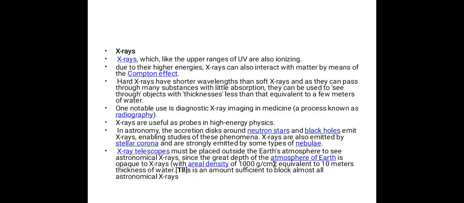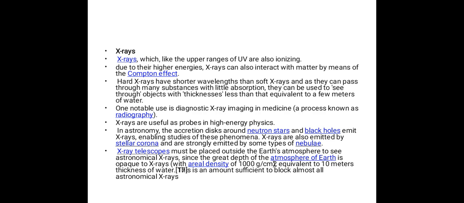X-rays. X-rays, which are like upper ranges of UV, are also ionizing. Due to their higher energies, X-rays can also interact with matter by means of the Compton effect. Hard X-rays have shorter wavelengths than soft X-rays, and as they can pass through many substances with little absorption, they can be used to see through objects with thicknesses less than that equivalent to a few meters of water. One notable use is diagnostic X-ray imaging in medicine, a process known as radiography. X-rays are useful as probes in high-energy physics.